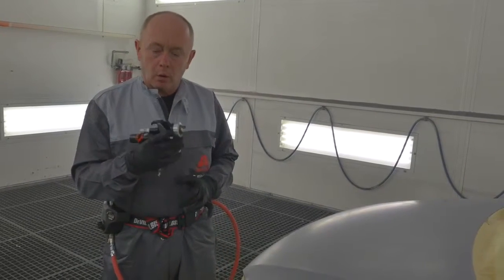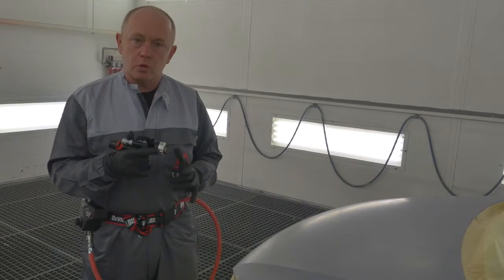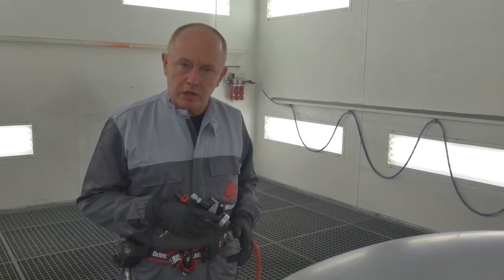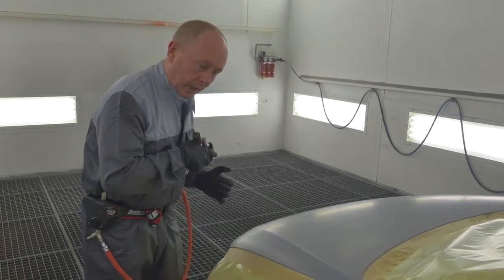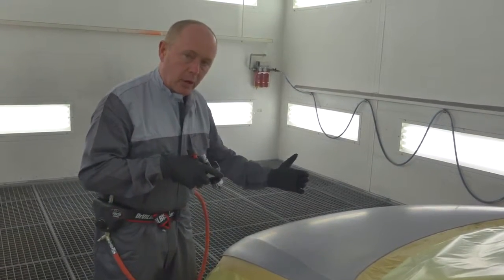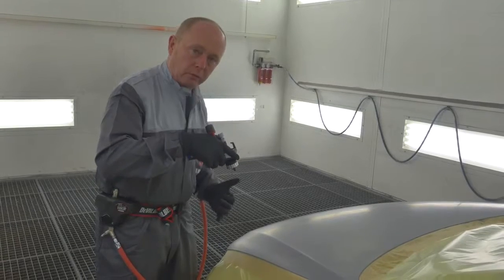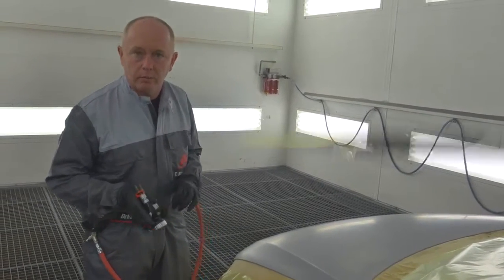While I'm applying, all of the functional parts will be fully open, the trigger will be fully pulled to ensure that I'm using the full width of the fan, full delivery of fluid. I'll be applying the base coat in a 1.5 coat process, whereby I start here on the outside, applying at a normal distance a full but not over wet coat, working towards the centre of the hood. I will then come back, increase my distance to the object, again with a full trigger, and apply a controlled effect coat to top up my hiding and give me good effect orientation and mottling control.